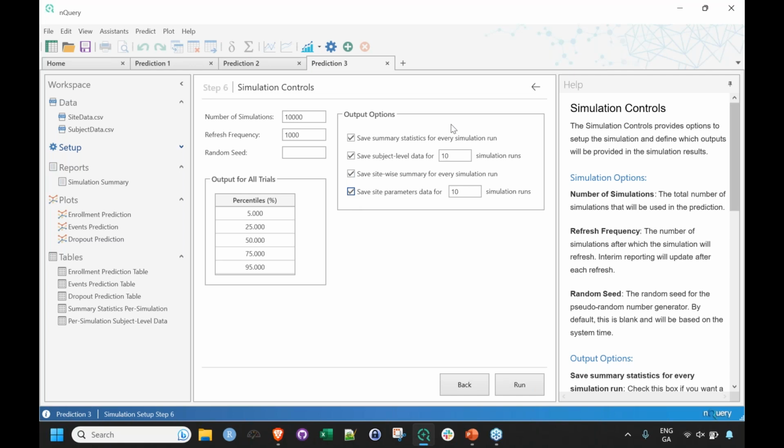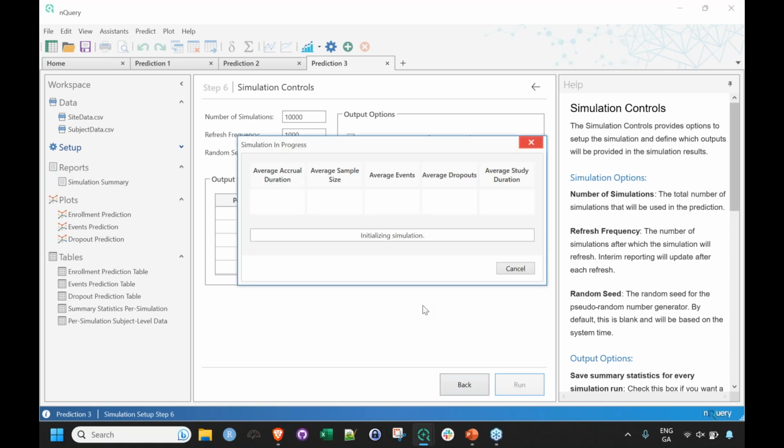For the purpose of this demonstration, I'll choose all available options, and we'll run the simulation. Because it's compiling more reports, this might take slightly longer to run, but it shouldn't take too long. And then once it's ready, we're going to go straight back to the simulation summary.